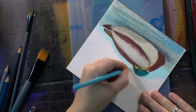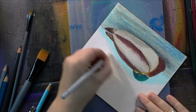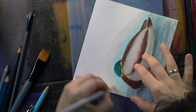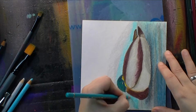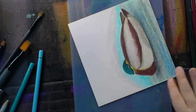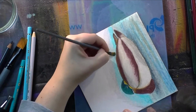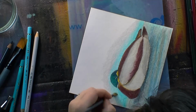For the sky, I used the same light blue and a light gray that I also use in the water, and I'm not coloring the whole sky but just a bit of it, and then I will feather that out to the white paper. It's actually not a stark white, but almost like natural white kind of a paper, so that helps quite a bit there to work with the warm grays. It makes the transition to the white sky way more natural. I'm blending that out again, and then I'm signing my name and I'm done.